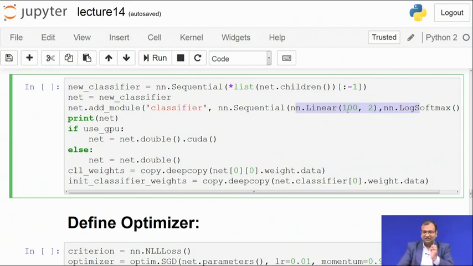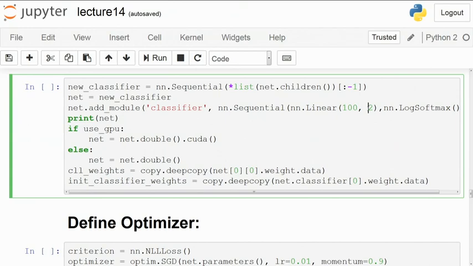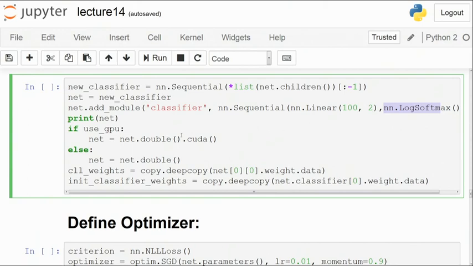In the earlier case we were connecting a linear part which connected hidden layers, and there we had just 100 neurons in the hidden layer. Here also we have 100 neurons in the second hidden layer, but there I had a 10-class classification problem, so it was connecting to 10 output neurons. Here I just have 2 classes to classify, so it connects to just 2 neurons on my output, and then my nonlinearity is a log softmax.